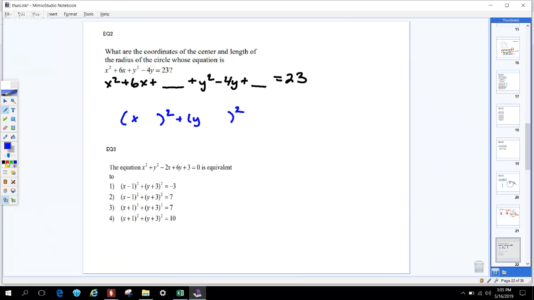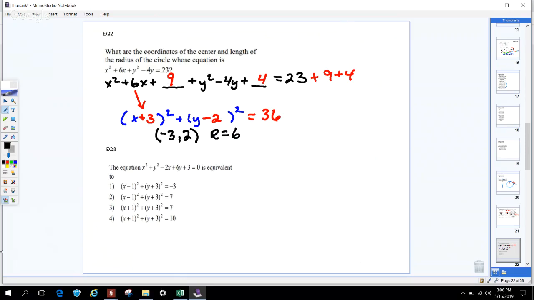How do I go down again? What do I need to do? How do I get that number? Divide by 2. How do I get this number? Square it. Okay, what's this number going to be? Excellent. What's this number going to be? There you go. I like it when you pay attention, man. Add them all up. This becomes 36. So what's the center of my circle going to be? -3, +2, and what's my radius going to be?